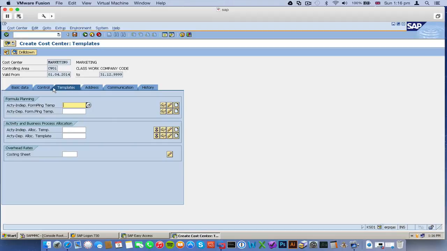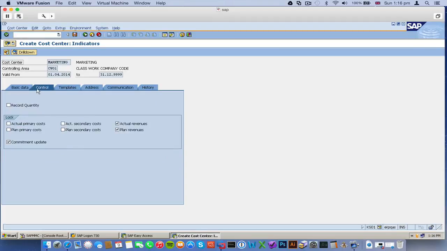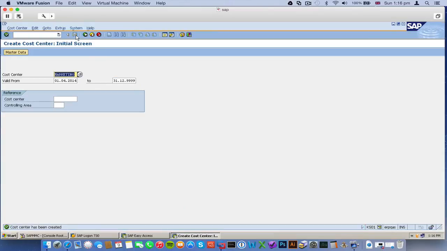The department manager is the owner of that cost center. So you can have all the communication and address details, where he is based, in which building, which office number. So click on save. Likewise, create another cost center called advertising.